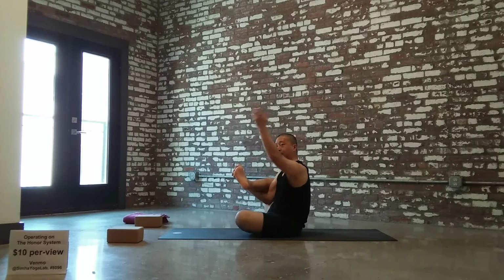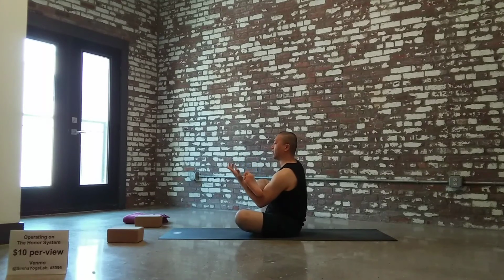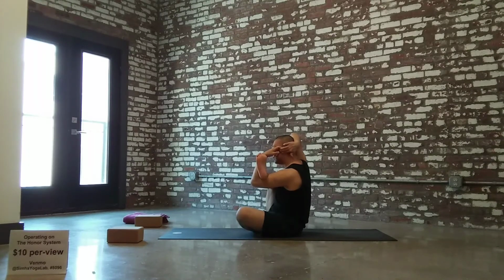Four corners. Keep the left arm underneath your right ankle, so it's opposite arm and leg. Then release your right hand. Right hand can go to the back of the head and sitting up tall. Or if you can bind, try to bind. Right? Try to sit up as tall as you can.